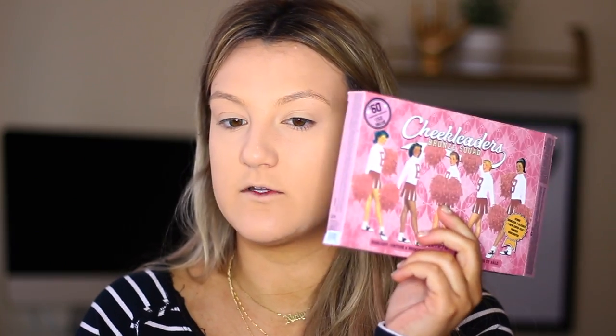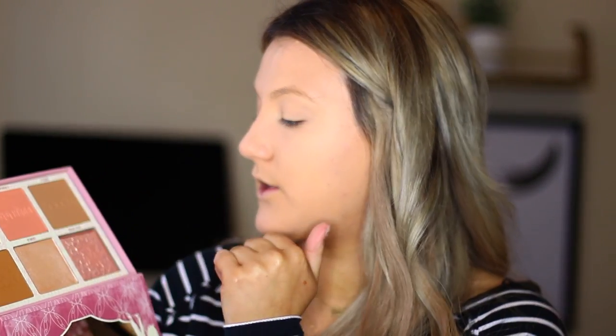I look like a flat piece of paper, so I'm going to go ahead and bronze and put some blush on. I'm going into this new Benefit Cheer Squad palette. They came out with two of them and I got the one that comes with the new Hula Caramel shade, along with regular Hula, Gold Rush, and Coralista blushes, plus a new limited edition highlight in the shade Cookie. I do own Gold Rush and Hula separately, but everything else I don't have. I want to try Hula Caramel — I'm really curious about that one.